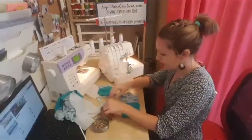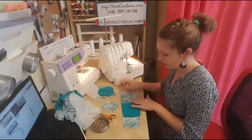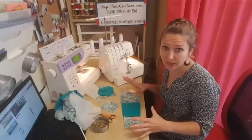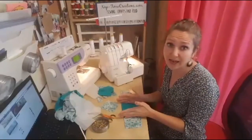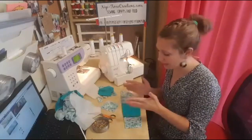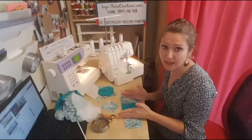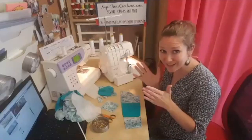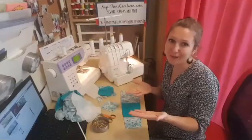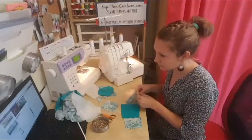So here is what the sleeve looks like. The hem allowance is included as well as the seam allowances, except for where we cut it in half. You have to add those seam allowances yourself. Wherever you cut the tissue on the cut line, you have to add the 3/8 seam allowance back, or your sleeve will be shorter and your tunic will be a little bit shorter. It won't not work, it just might be a little too short because you'll be sewing those two seams and cinching it in.